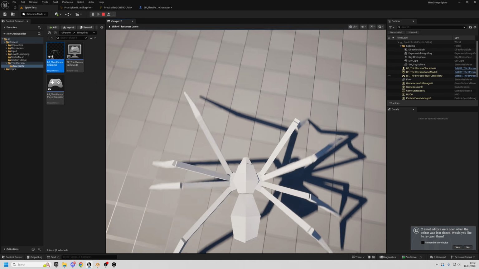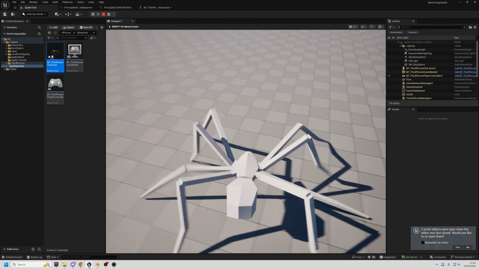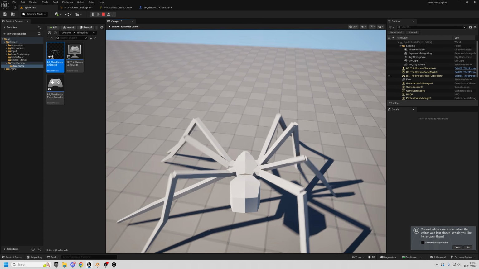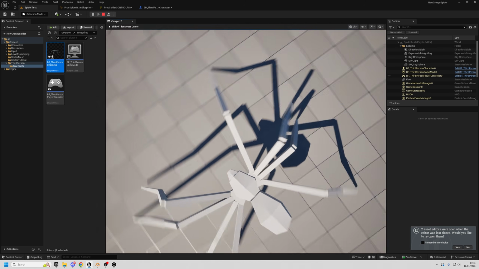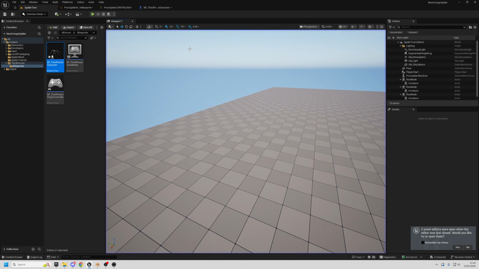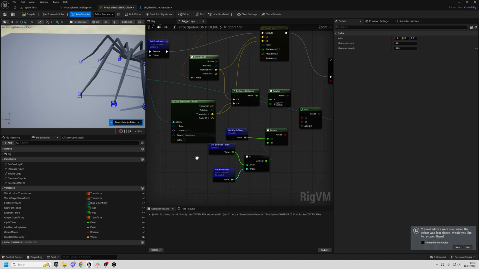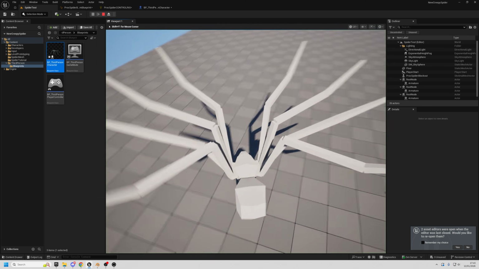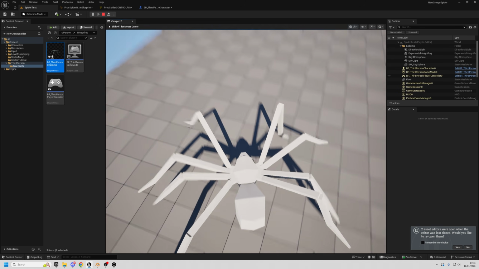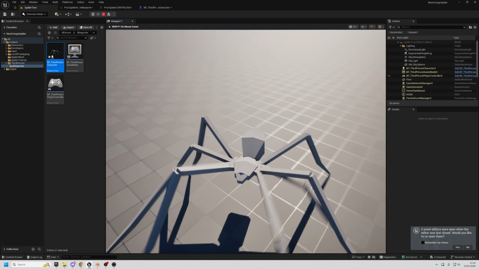So you can see that looks a lot more reasonable. It's stepping forward, predicting where the feet will land, and the legs always stay in range. Or mostly stay in range. I think sometimes the back legs are going a bit elongated. So just to fix that slightly, where we've got this distance check, if it's greater than 200 units, I'm just going to lower that a little bit. So it's just going to be 150. And then, yeah, so now the legs at the back aren't getting stretched too far.